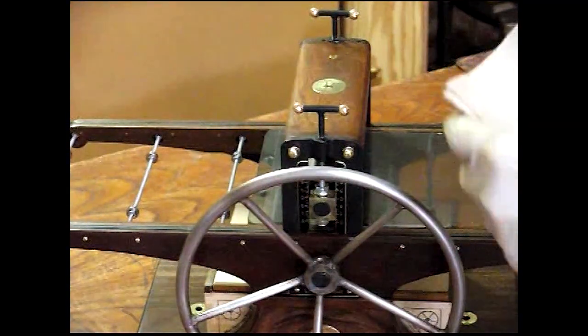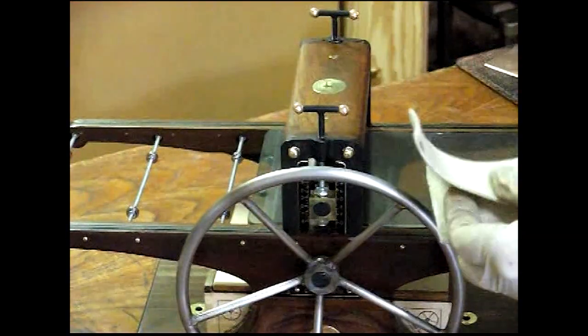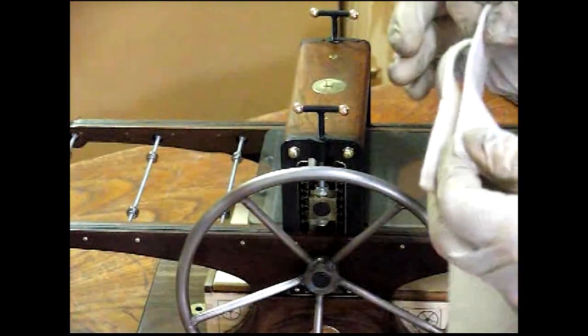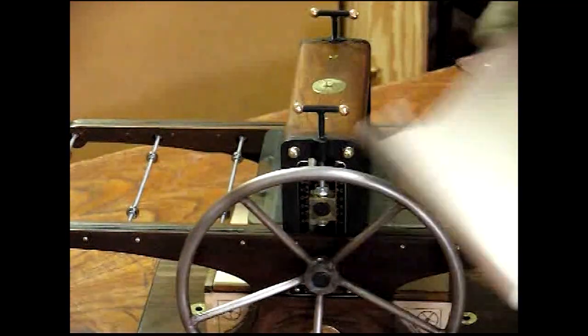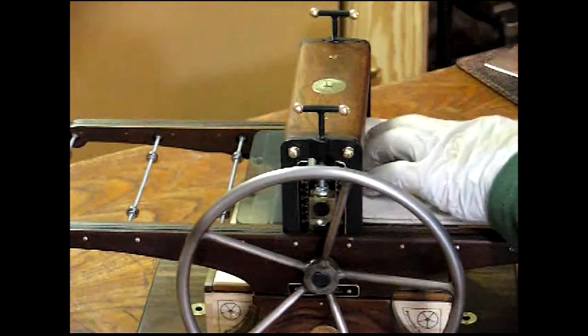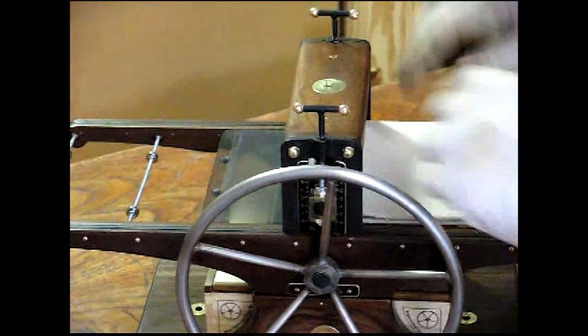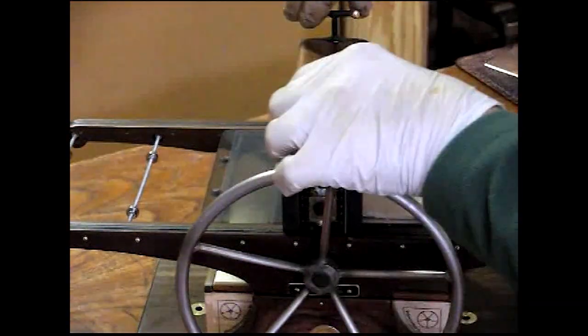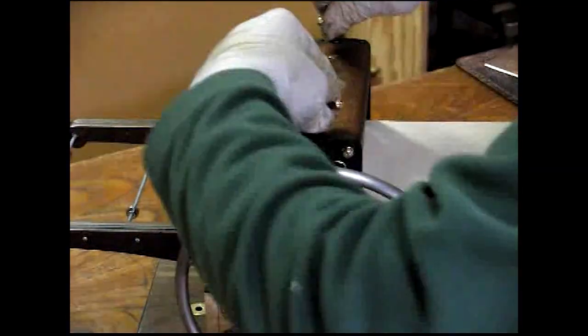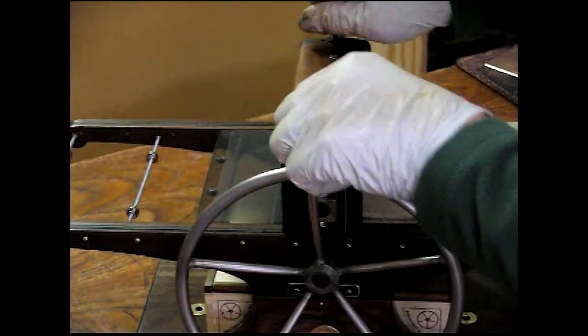The felts go into the press. The sizing catcher, the thinner of the two felts, goes on the bottom, and the other one is called the pusher felt or the roller felt, and it goes on the top next to the roller. Then it's started through, and I turn it back down until it's very tight. Now, after years of practice, I know that it's just a certain tightness that I can feel.